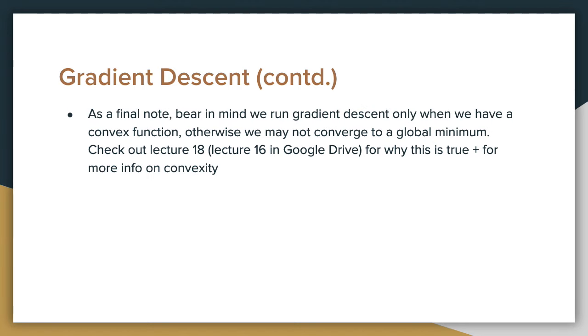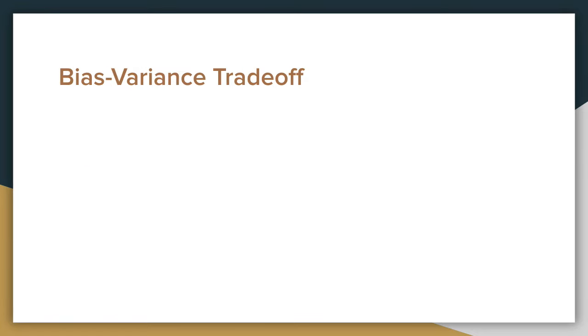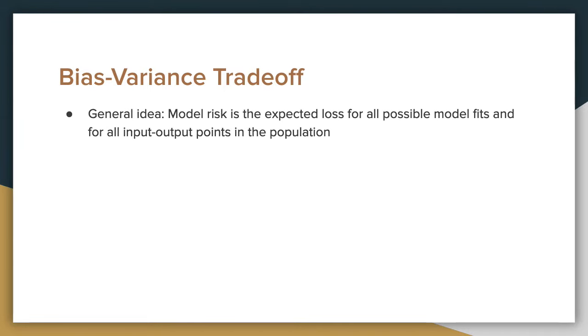If you're trying to figure out the conditions for convex functions, there are multiple different ways that Sam covered in his slides, so I'd recommend checking those out. The ones that I remember are that it should have a non-negative second derivative throughout if it can be differentiated twice. And a simpler version is that if you draw a line between two points on the function, the function should always be below that line. So that's convexity. Now we can move to the bias variance trade-off.